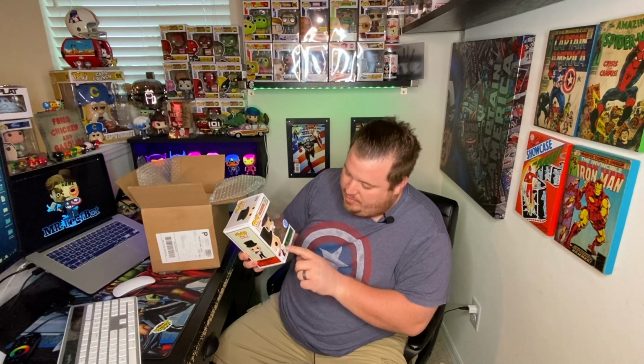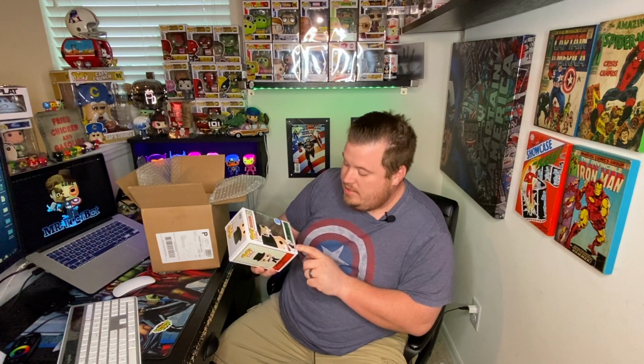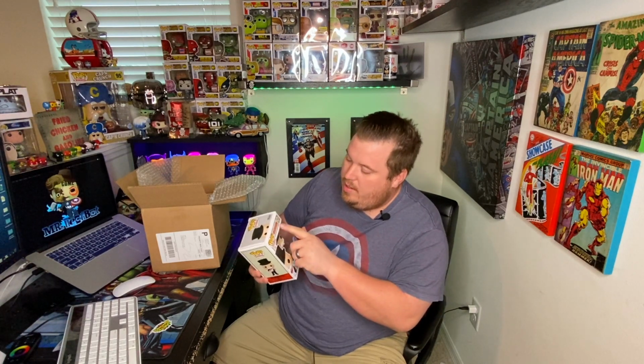So we got the Monopoly, that's actually kind of cool. We got the Monopoly Man. This is a Funko limited edition from the Funko shop. You know, got a little bit of damage right here on the front. Window looks really good. Actually, no, that's not damaged. I think that's how it's supposed to be. Because I noticed that the Monopoly thing up top is not pristine. It's got some marks or maybe some wear, because maybe it's for retro toys.